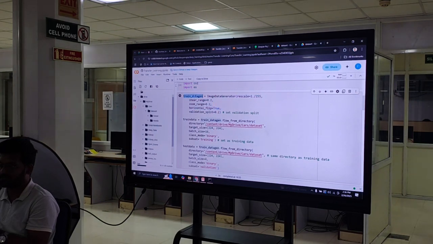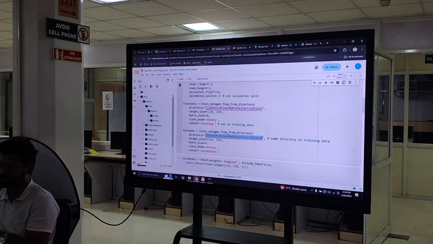From this data set, you take 20% for testing. So the training data is given to this part. Testing is also given to this part, but it only takes up 20% of the data. The remaining data will be used for training. With this approach, you can load any data set and the labels will be loaded automatically, provided this structure: dataset slash folder names. These folder names will be considered as the labels for the data. Okay, let's do that.